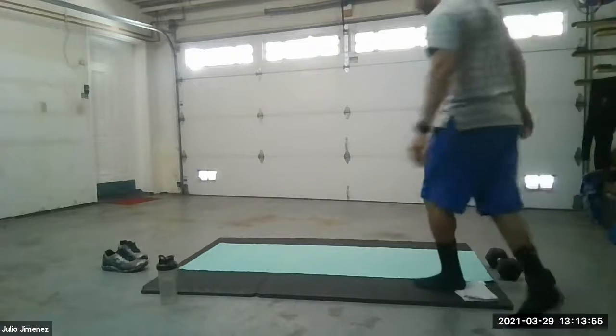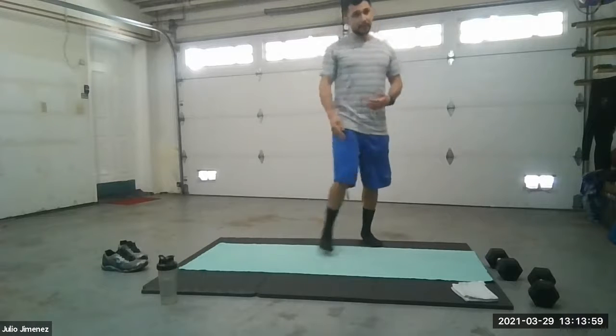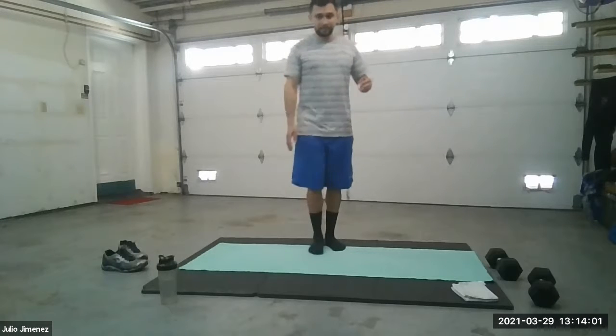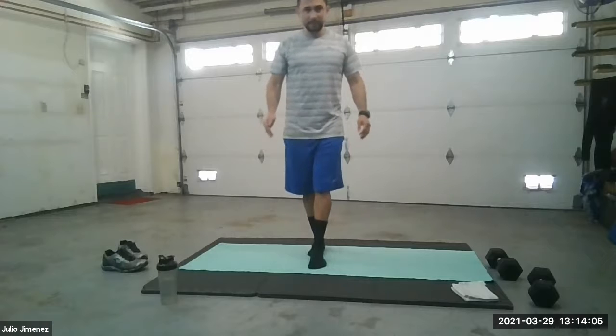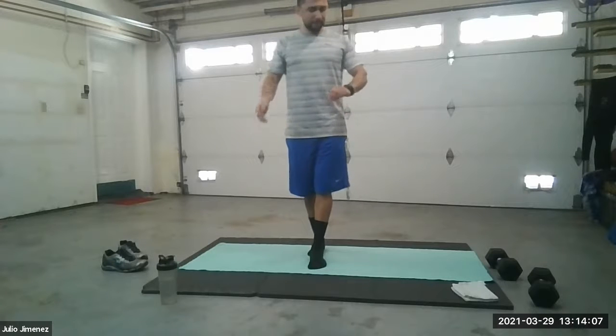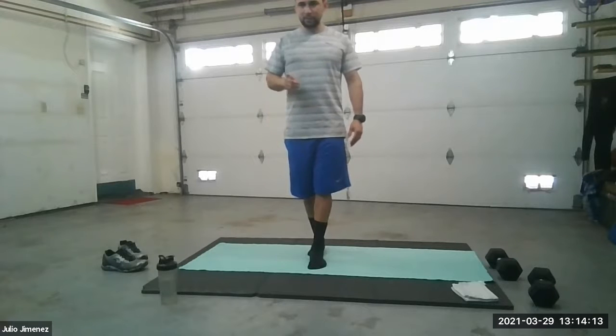So if we're ready, we did our right leg in front of our left for the tandem stance. So we're going to do the opposite: left leg in front of our right. Okay, and we're just going to stand here for about 30 seconds. I think there's one more I want to do. And we'll start with the cool down.